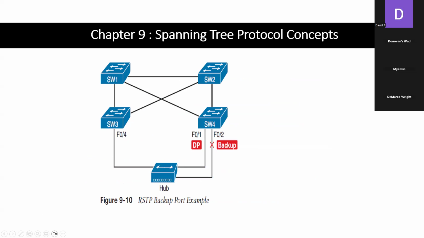So we got speed improvements in regards to convergence in rapid spanning tree. We're going to have this lab Sunday to discuss it. Please reread chapter 9 in its entirety so you can follow, because I want to have an open discussion about the differences between regular spanning tree and rapid spanning tree, because this will be on the exam.